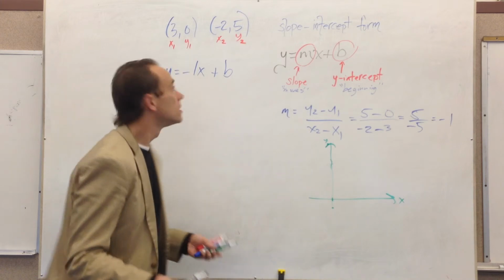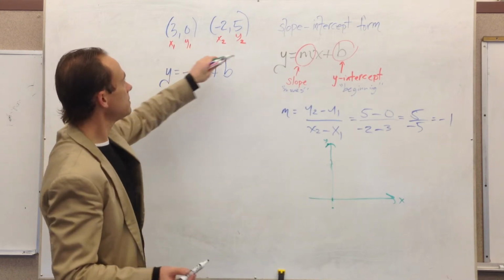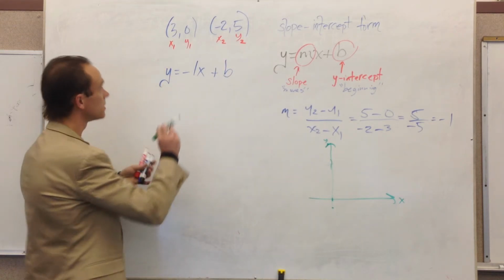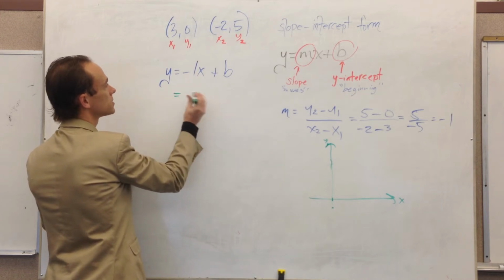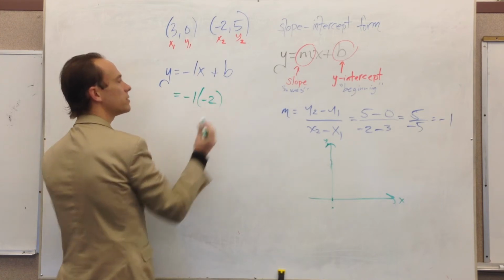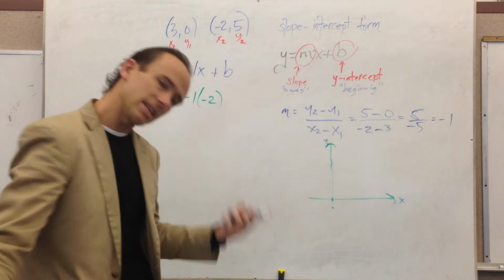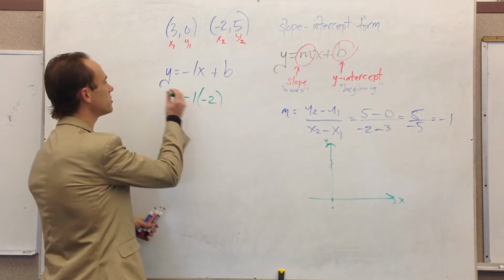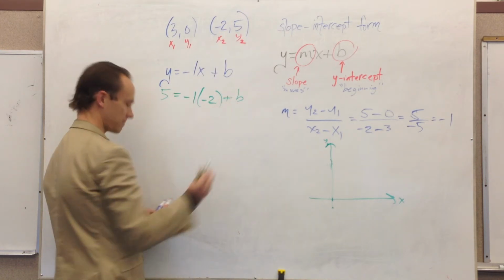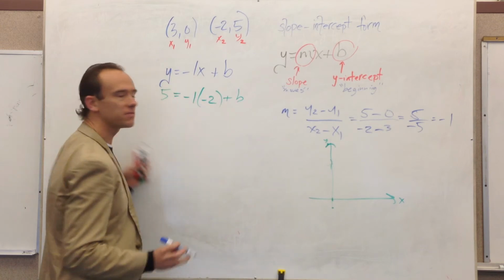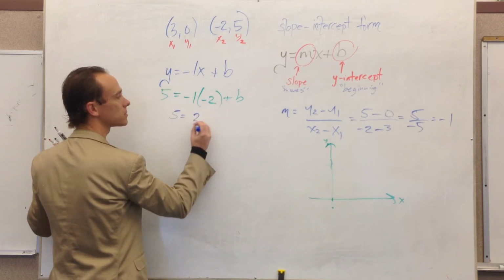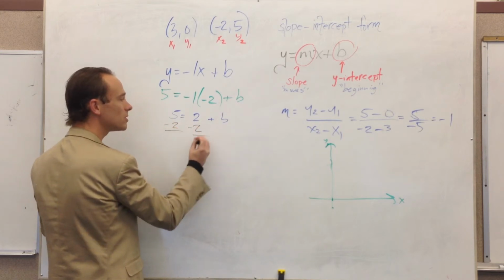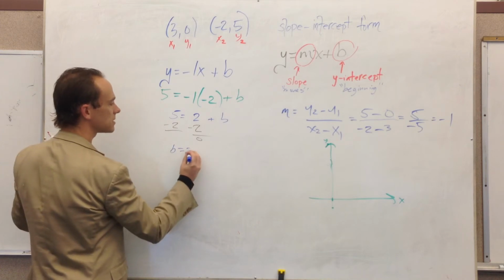So let's use what we know. We know every single time x is -2, y has to be 5. We know that for sure. I could also use this point. So I'm going to make x -2. I always make the x first because this is a cause and effect thing, sports fans. Once x is -2, y doesn't have a choice. Y, you all out of options. You got to be 5. So we got 5 is equal to 2 plus b. Oh, we almost there. Let's just get rid of this 2. And let's go b is equal to 3.